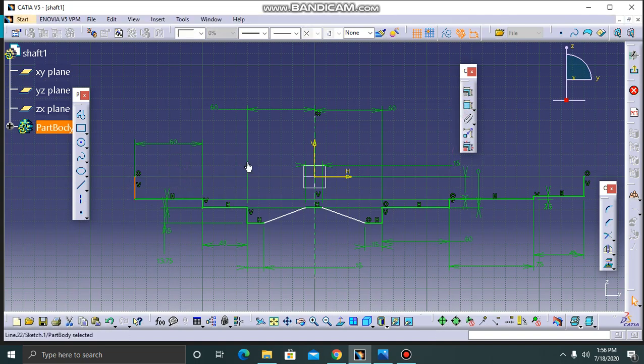20, so that's correct, and here it's 17. It should be 15.